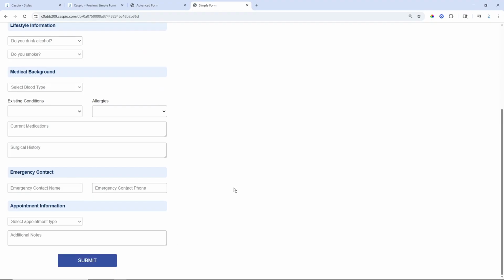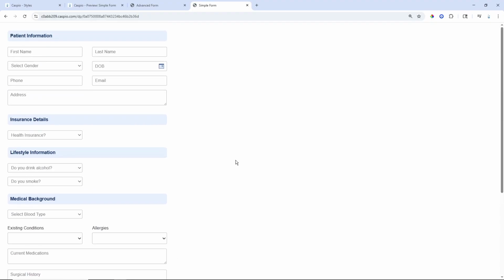Now when you refresh the form, you have that darker blue at the bottom, and when you hover over, it's even darker. Okay, so we went from a basic form that was just one column with all the labels on the left, and we turned it into a multi-column form that has conditional logic. We added some simple headings to our form that you can manipulate very easily by adding your own hex code if you want to change the background color of the heading and also change the color of the text.